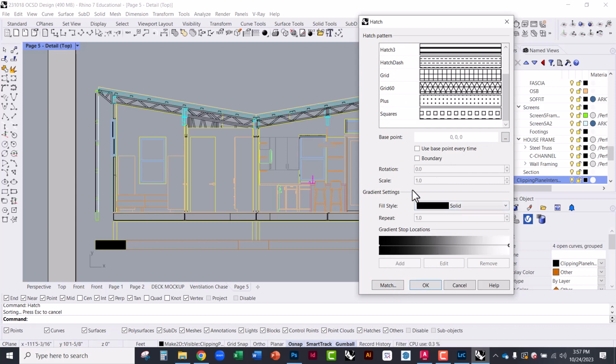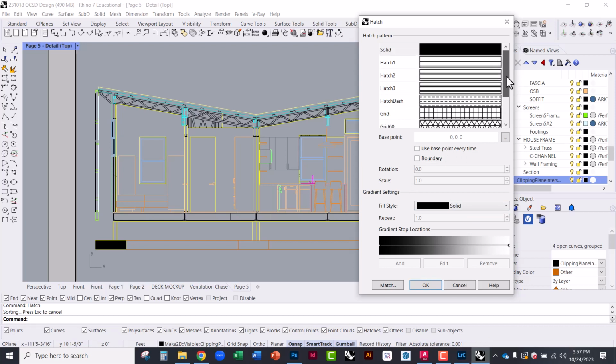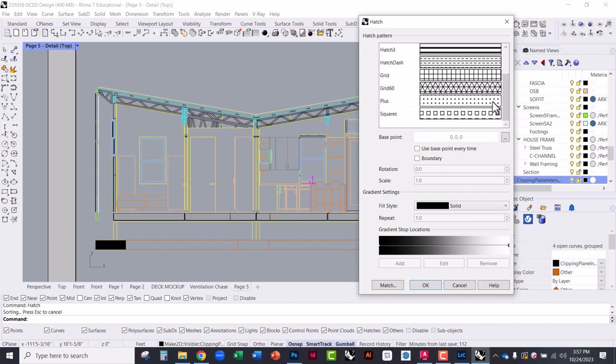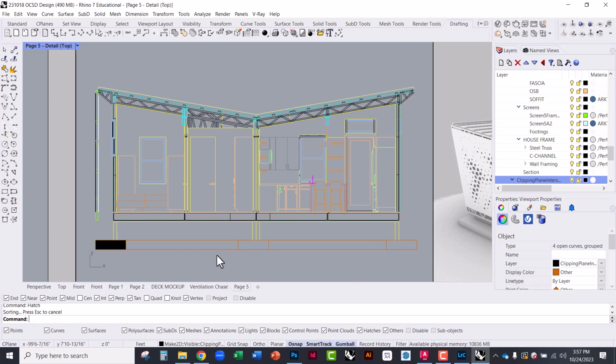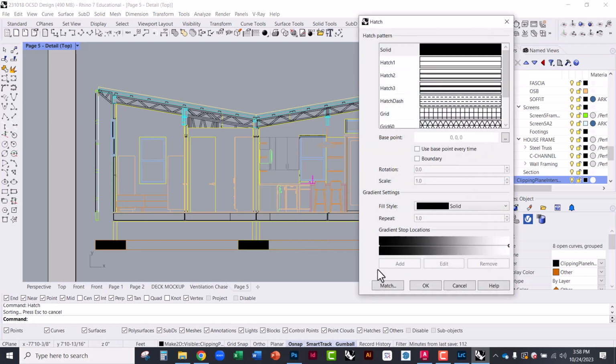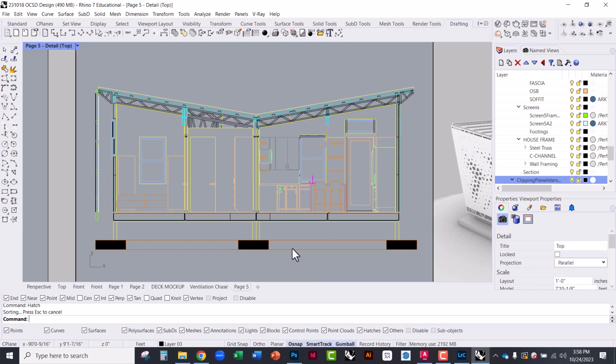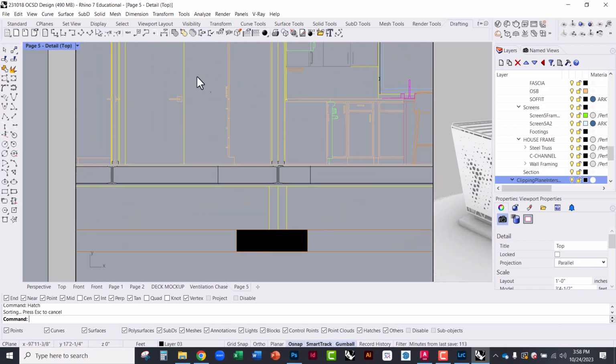So this is set to solid. I guess what we could do is leave that solid for now, hit OK, and do the same thing for these other portions of the stem wall. Type hatch, enter, and leave those solid black. The other place you would find hatch is here. It's also hatch base, hatch scaling, so if this were a pattern, you could scale it.